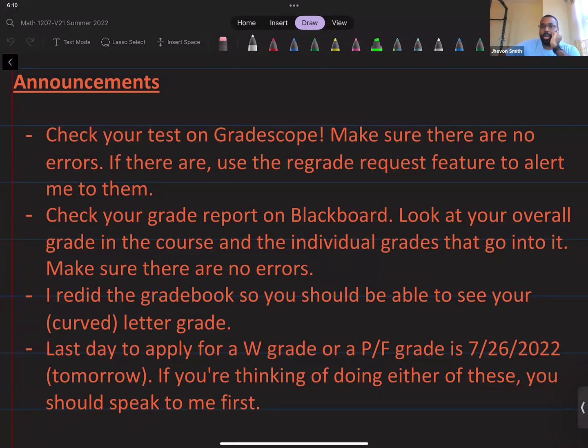So you just get that out of the way, and that gives you almost 1/5 of your grade. So it's nothing to scoff at. Just try to get through the homework. So that being said, your overall grade is there on Blackboard.